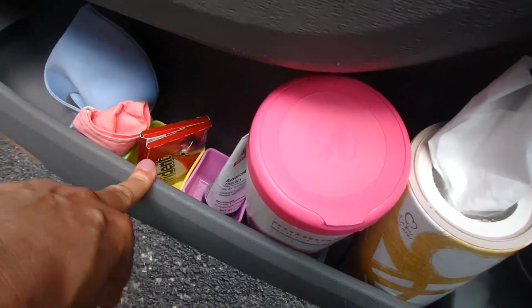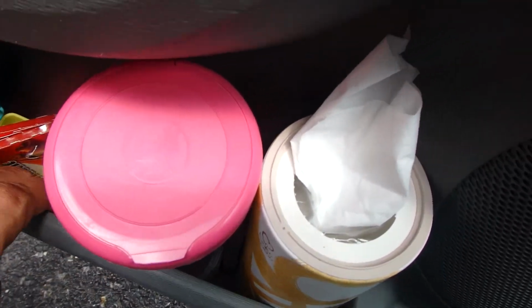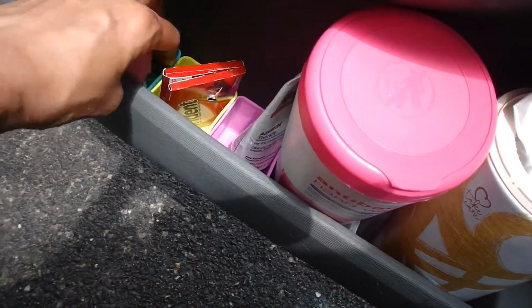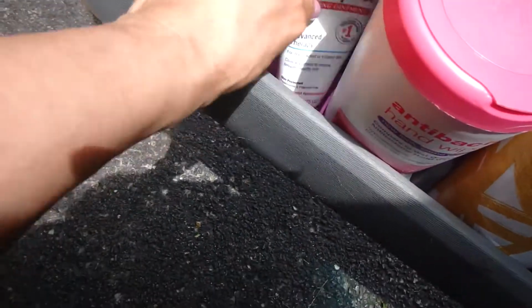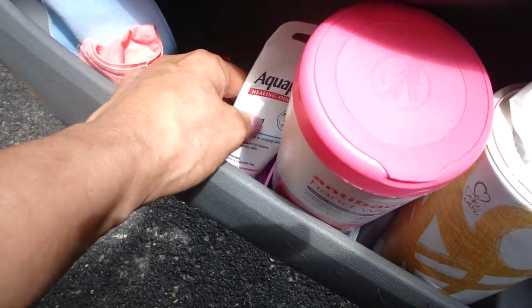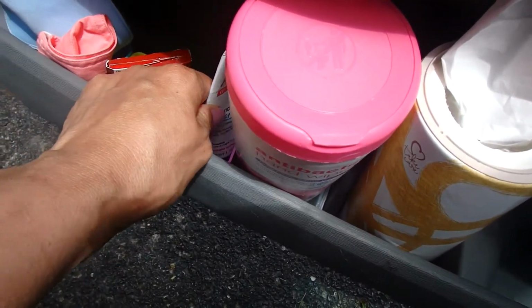And the reason I added that in is because I just felt like all of my stuff down here was always floating around and getting in the way, and it just felt like it was a mess. And this just helps keep it a little more streamlined. Usually I have over here, I don't know what I did with it, but I usually have a hand lotion over here, especially in the winter. I keep a hand lotion in the car because my hands tend to get dry in the winter months.